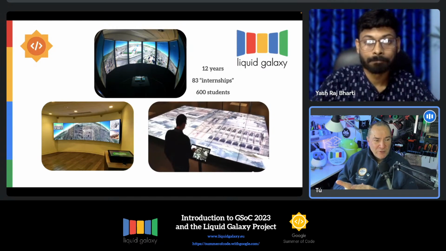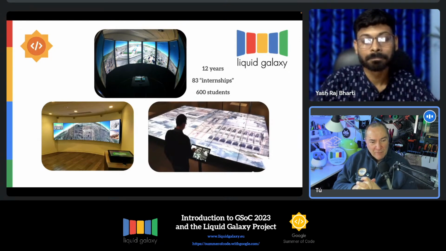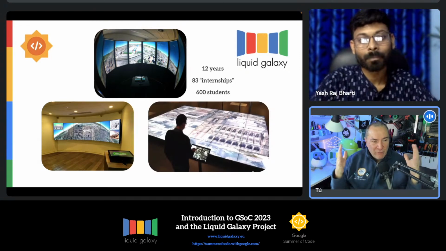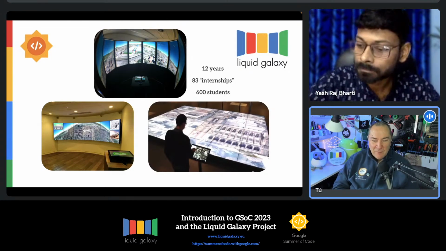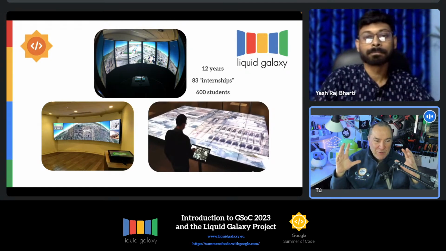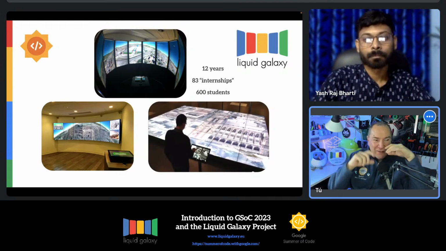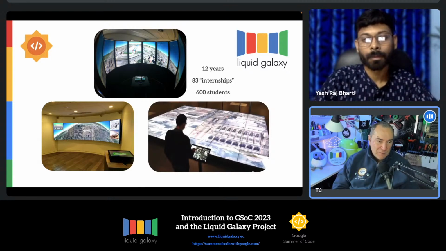I wanted to say this because when you as contributors want to create new ideas, you can also think about what format those ideas will be shown in best. So imagine you want to make an application for an industry. Maybe the screens have to be this way, or maybe it has to be several lines. The point is that Liquid Galaxy can have different form factors and presentation ways.